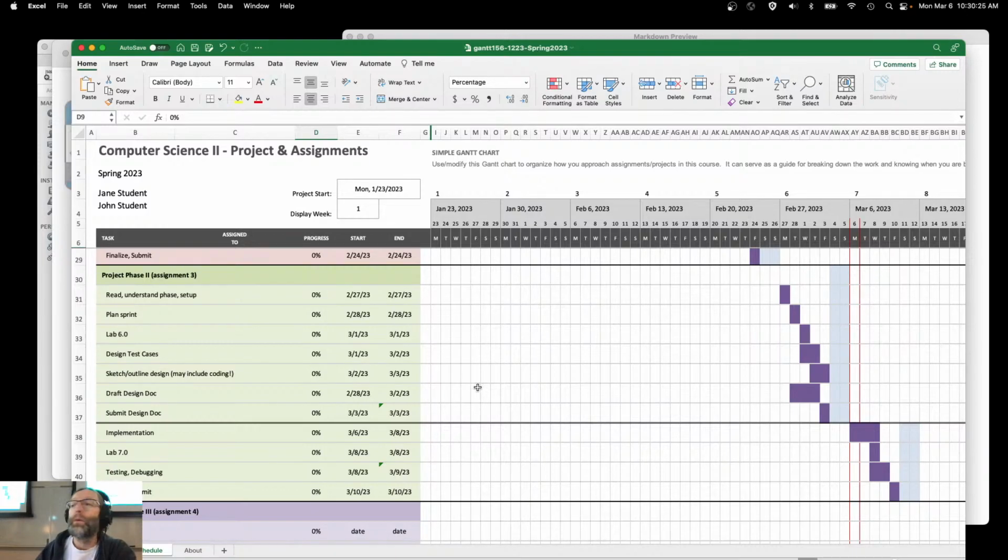We're right before our spring break, and I wanted to point out on our Gantt chart where you should be. For the next 3 days, you should be implementing phase 2 of your project. That gives you enough time to test and debug in those last 2 days with a little bit of overlap. And it also gives you one pad day on Friday to either get it done before the break so that you can head out with a clean slate, or it gives you an extra day to get some help from the LAs or myself or on Piazza. Right? So that's where you should be.